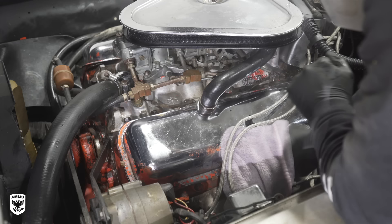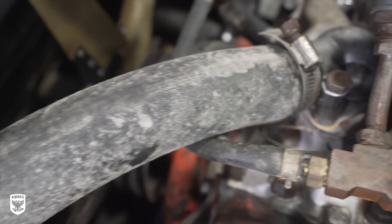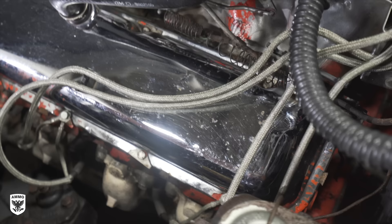With the inside looking and smelling 100% better, it's now time to focus on the engine compartment while allowing a few hours for the carpet to wick. Because this is an older vehicle, we stayed with the steam method here to minimize the amount of water used. The goal was to remove the mold and greasy texture, which would liven up the appearance a bit before it goes to its new home.